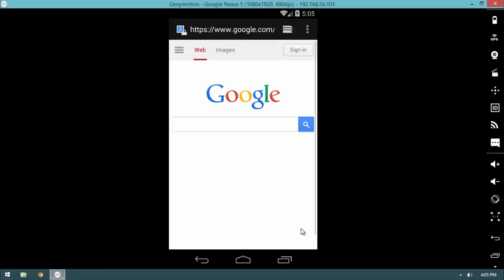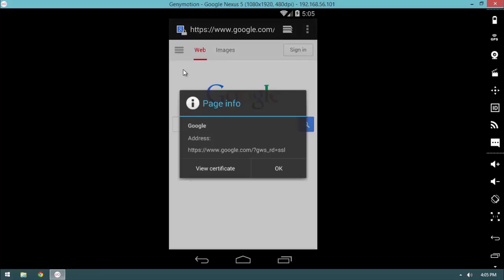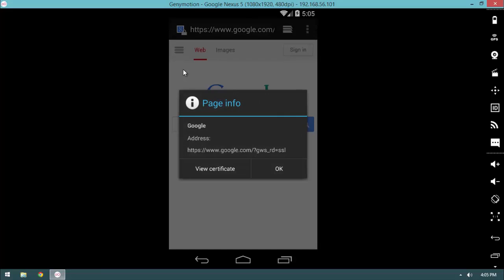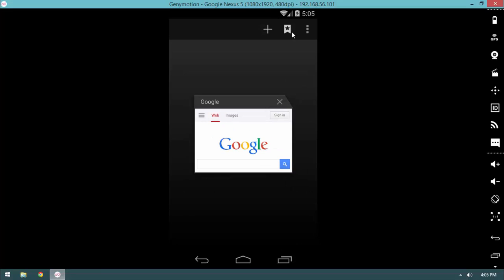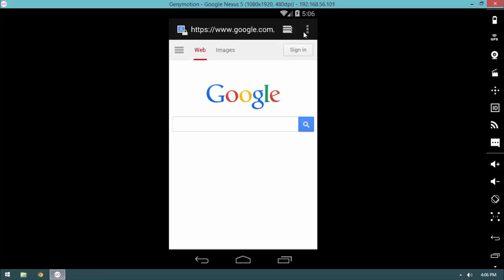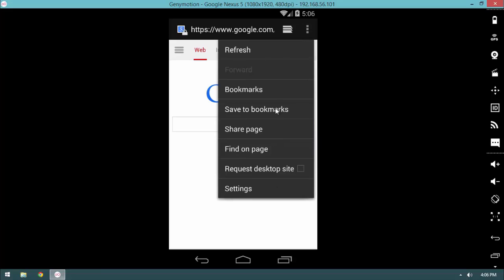I'm going to go ahead and open up the browser. You'll notice we have an action bar up here. What we have here is a button on the left, and this button allows us to get the page info, not too exciting. On the right, we have another button, one that shows all of our tabs, and also here's a second action bar, by the way. Then we have our overflow menu, which is also super exciting. Not really, but anyway.